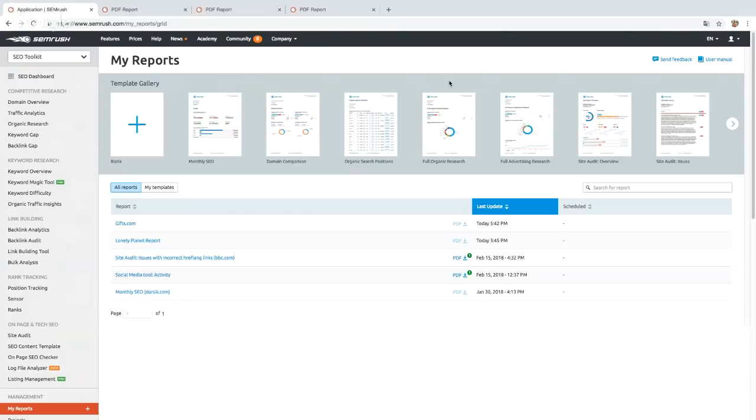If you are new to My Reports, we suggest you take a look at our template gallery, because here we have prepared reports which contain templates with the most popular and the most important widgets. So you can take a look at the reports which provide you with information on the monthly SEO.